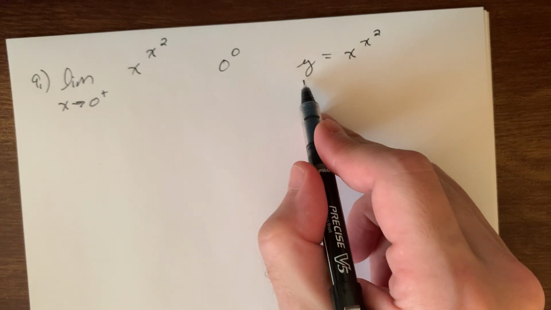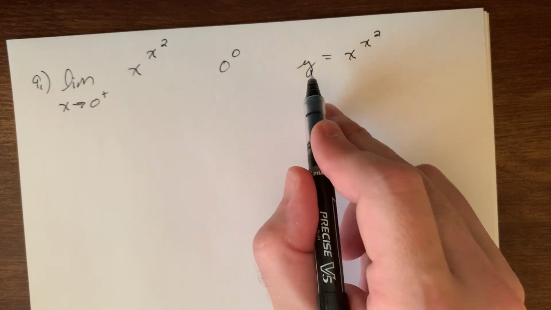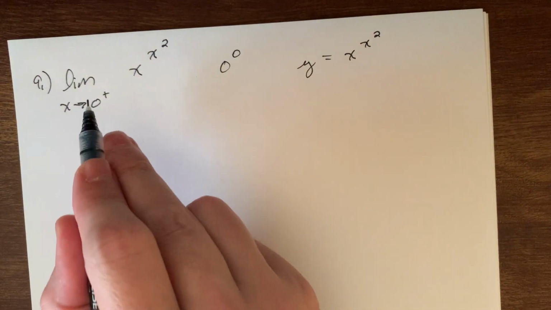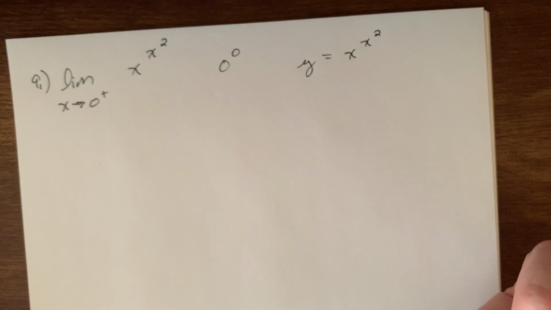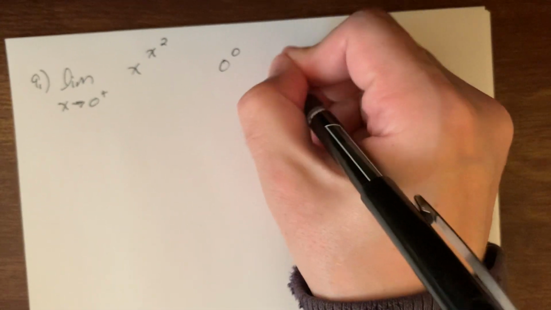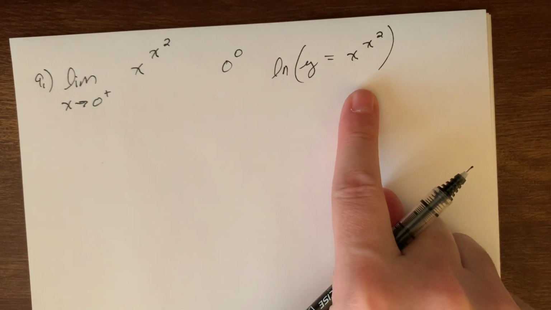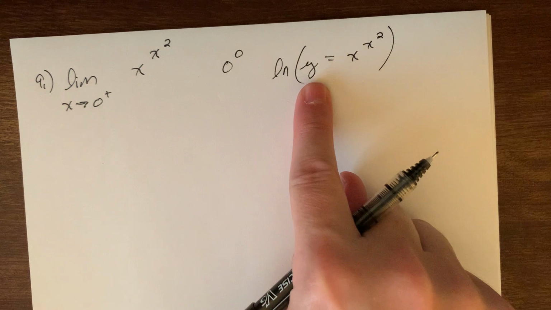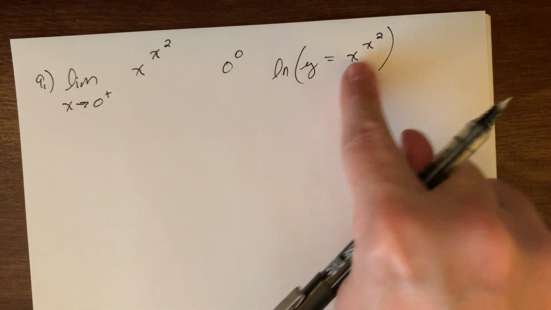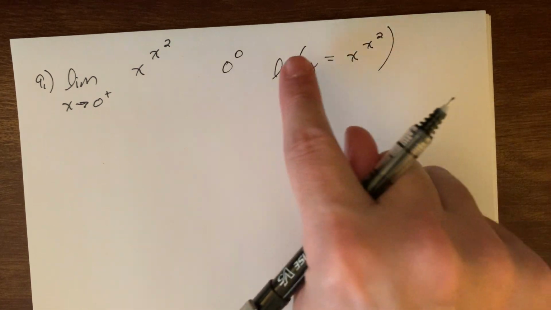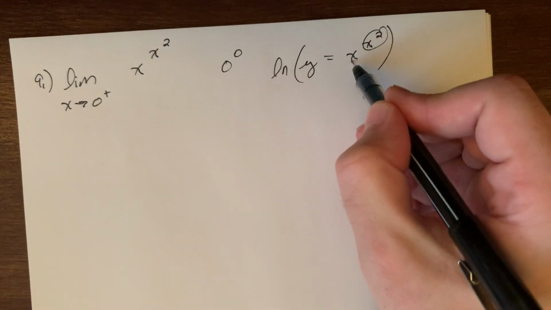This is my original function y. So ultimately, I'm trying to find the limit of y as x goes to 0. But what I can do here, when I'm in this kind of trouble, I'm going to apply the log to this function. So I get log of y on this side, but when I apply the log over here, now I can take advantage of those properties. Log of x to the x squared, that exponent is on all of this.